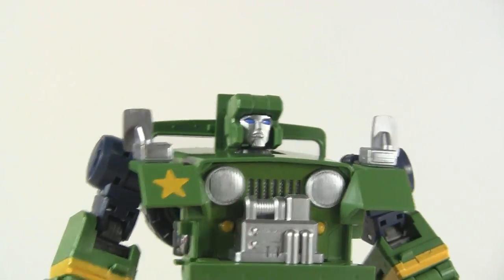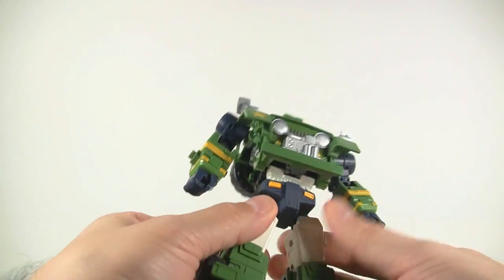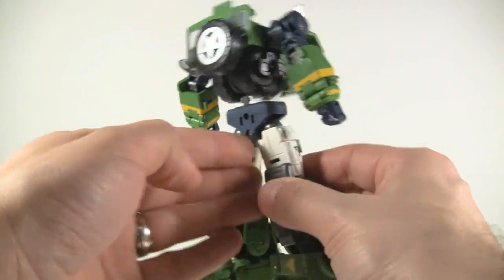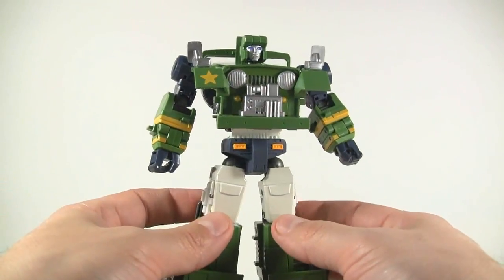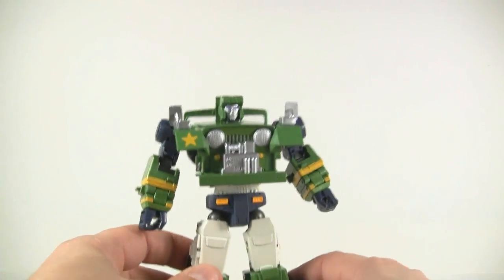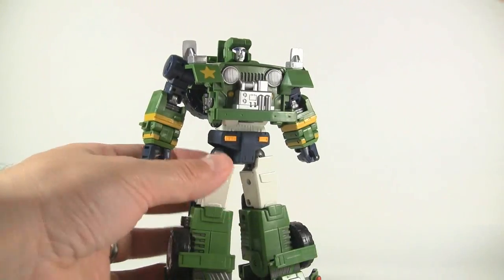Of course, you can't just get all happy from the initial impression. We obviously have to go ahead and start looking at the design, check for looseness, any kind of weird things that might really knock a few points off the figure. So far, I can't find any. It just looks great. So what I want to do now is possibly touch on the articulation here.